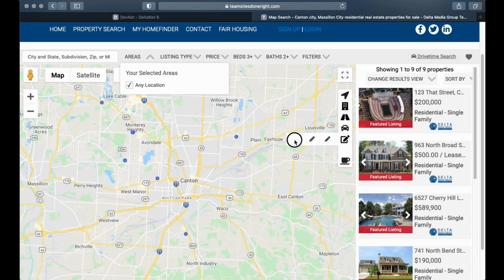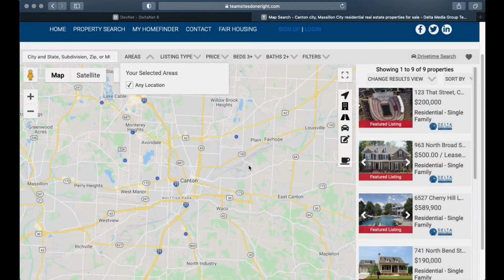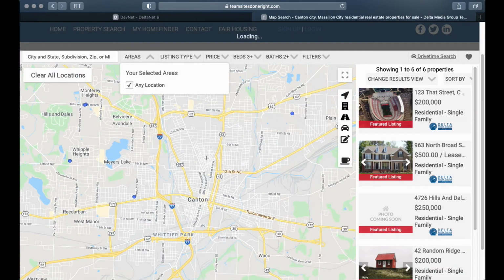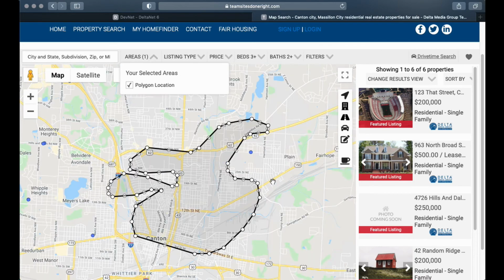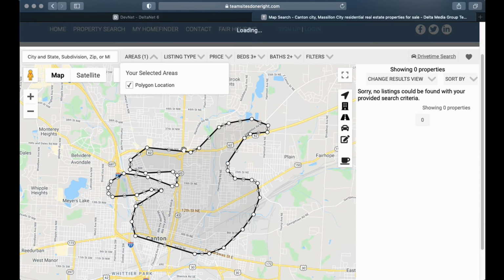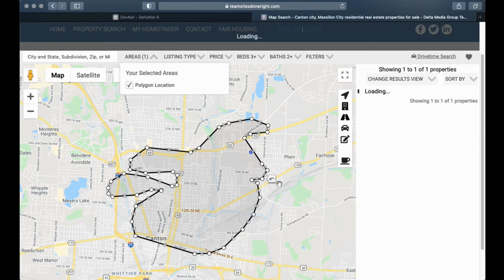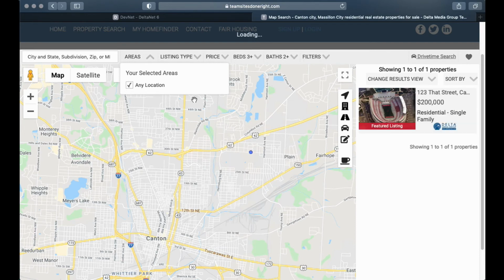Now the next piece we have is we can draw a custom boundary area if we choose. So if I click on that, our first option, zoom in a little bit and draw our shape here. So our first option allows us to actually freeform draw out a shape that looks however we want it to, which can be neat. You can draw an area around a specific subdivision if you want, if it's one that's not defined. And then even once you've drawn it, you can grab these little toggles and you can make kind of minor adjustments to it as well. So that's our polygon search.